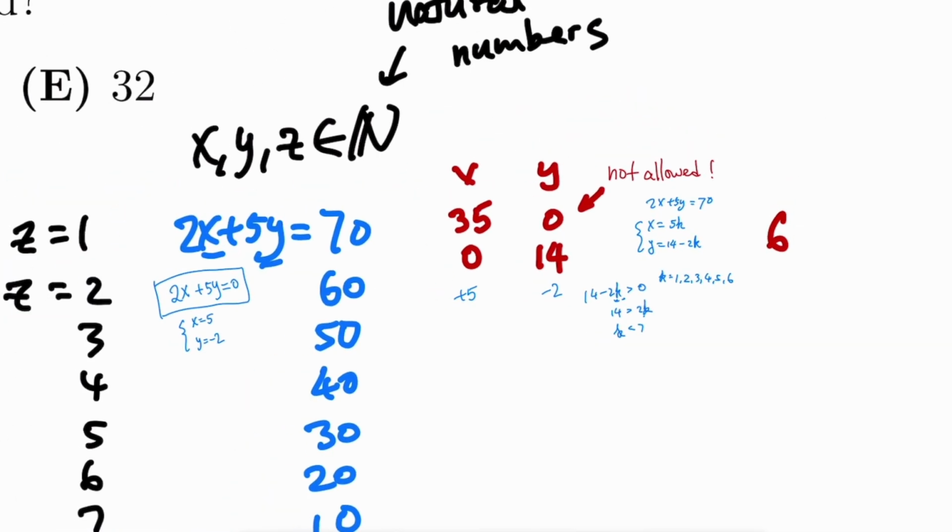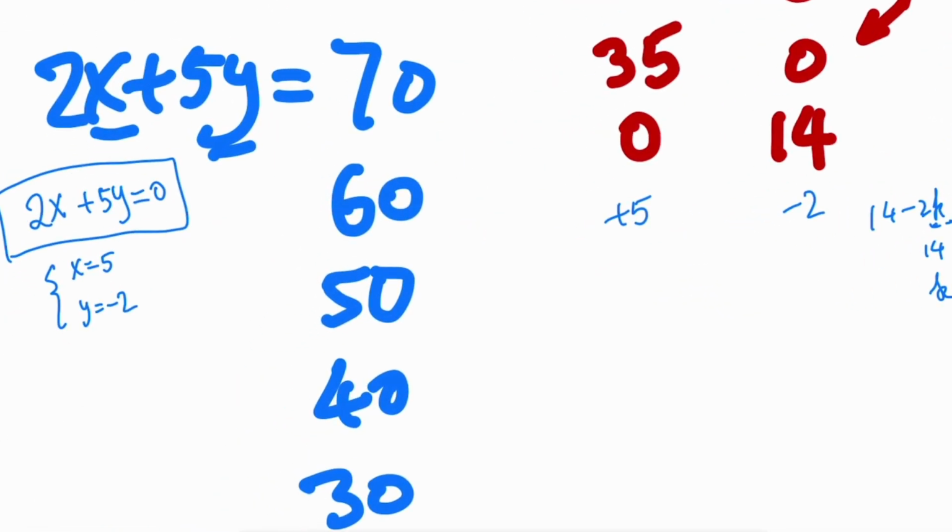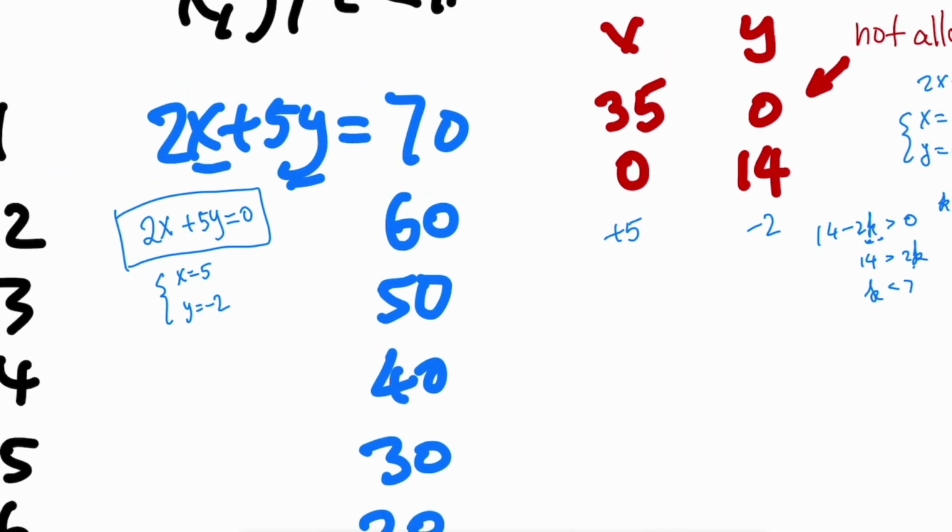And now let's consider how about 60. Now that will be easier. So let's just think about what we concluded. We concluded that this 14 over here is 70 divided by 5. So we do 60 divided by 5. 0 and 12 is one solution if we disregard the at least one of each currency condition.